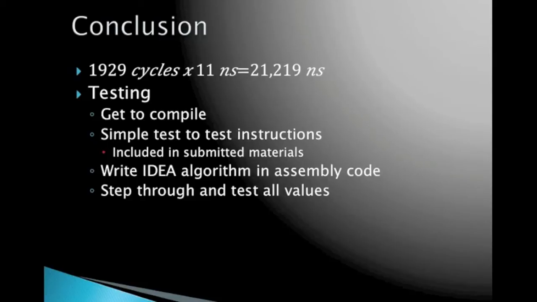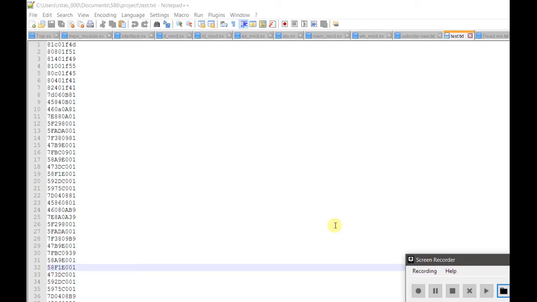And I actually found a lot of mistakes in my assembly code and then a lot of mistakes in my hand-done calculations. But by comparing the two together, I was able to step through and complete the entire IDEA algorithm correctly. And here is a short video of me doing that.